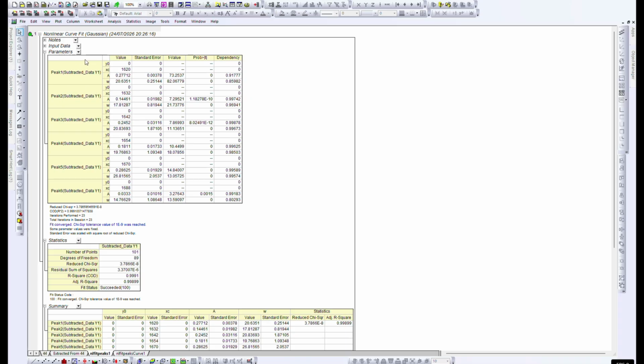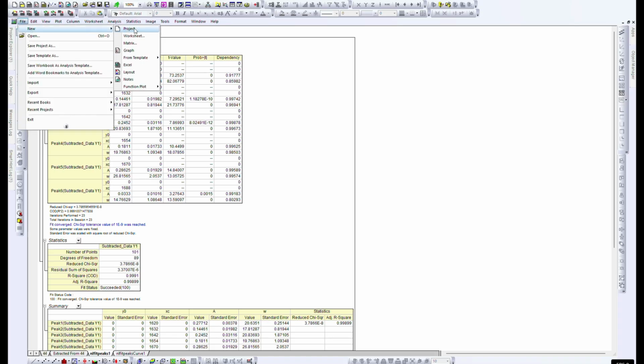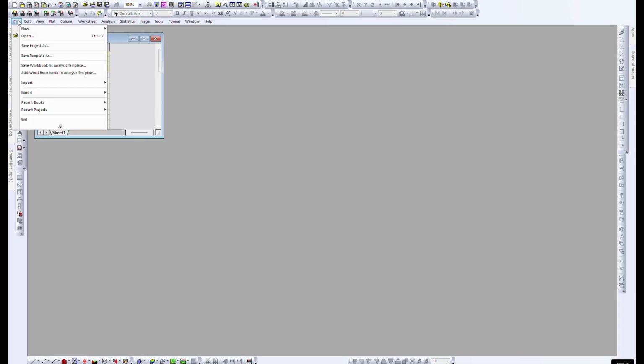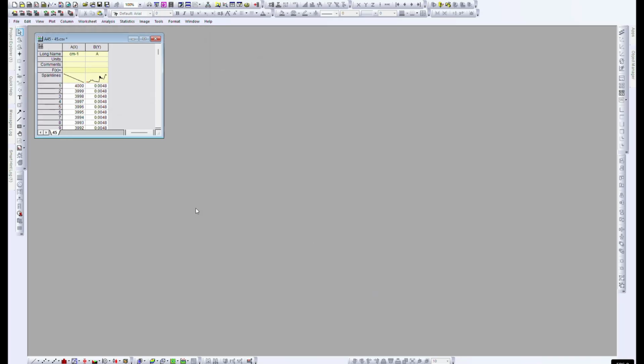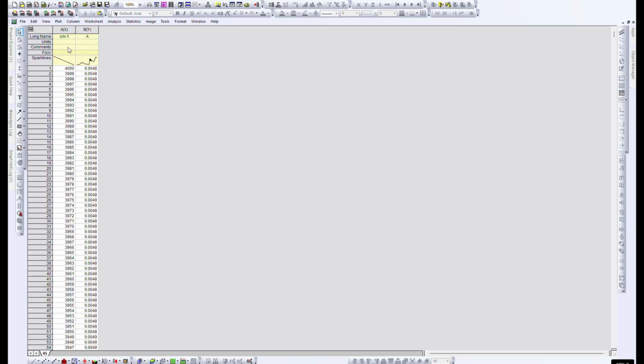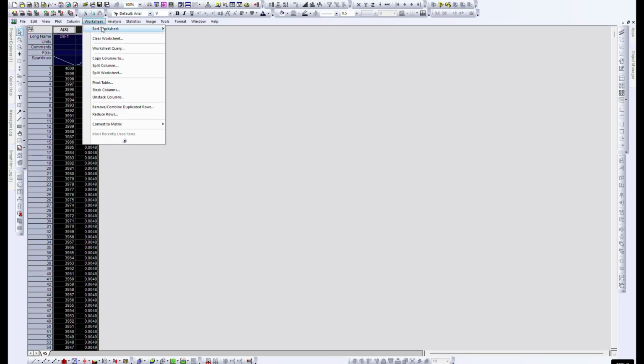Okay, now I will show you an example of how we can do this for the next sample. Suppose I go to a new project. Earlier it was sample number 44. Now I want to do a different sample, 45 suppose. So I will import the data for sample 45, and then do the same procedure that I did before.